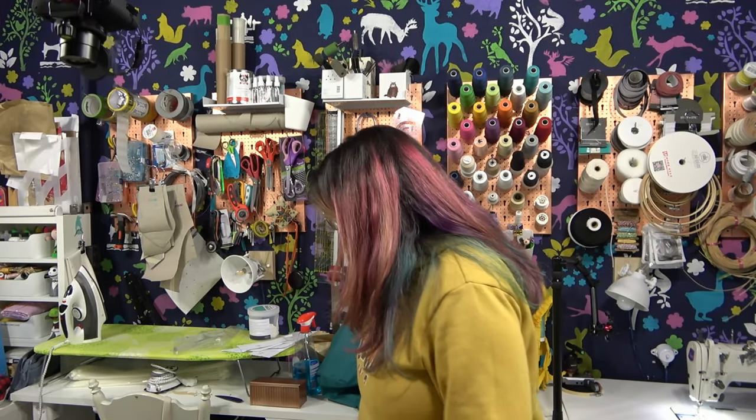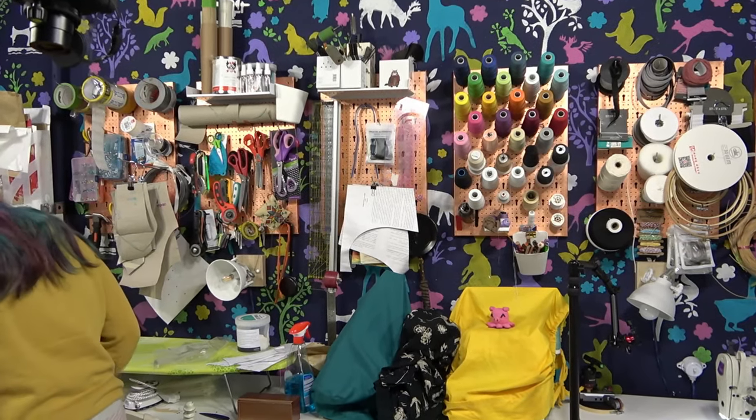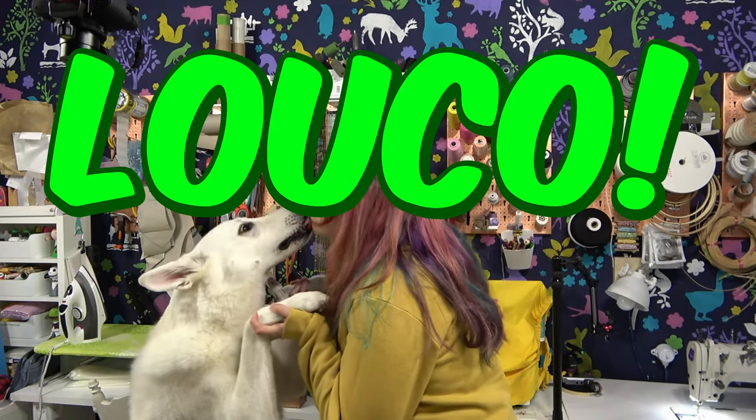So sure. What did you steal there? What is this? No! It's a magnet! You're not allowed to play with magnets! You loco, cachorro! Cachorro loco!